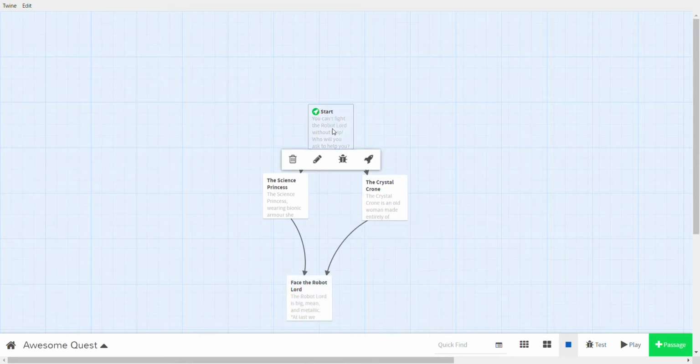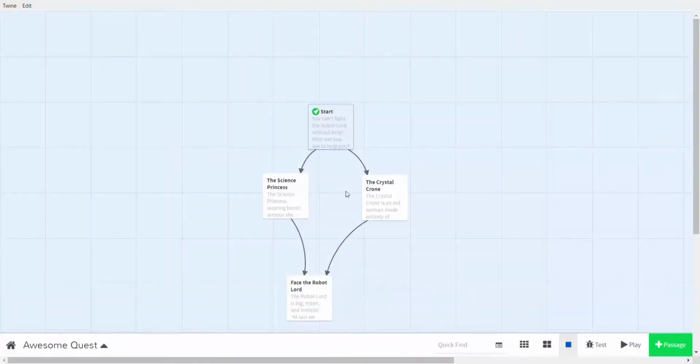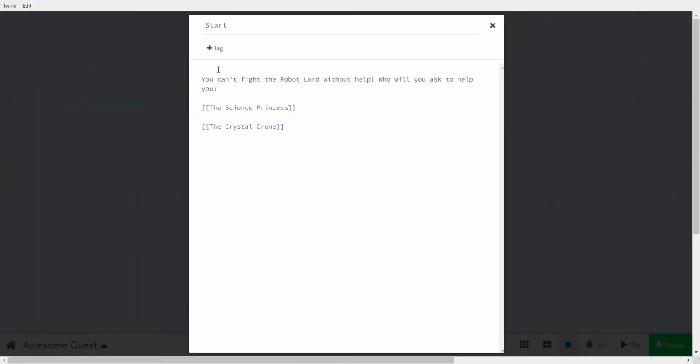So let's make our new variable here. And since we won't be coming back to this passage, I can make my variable at the top. Remember, it's good to make your variables at a passage that you don't come back to, so that the variable doesn't reset each time.